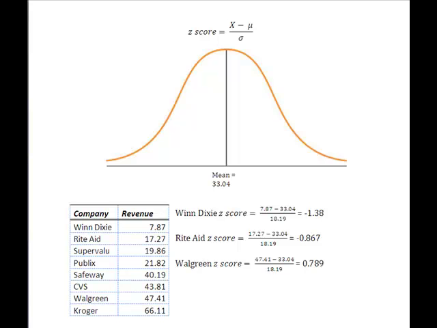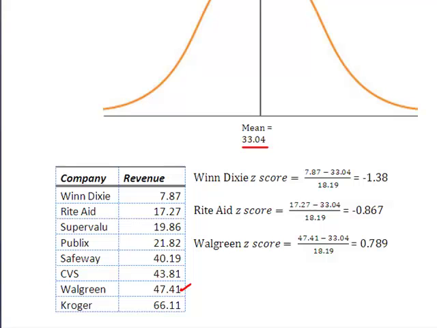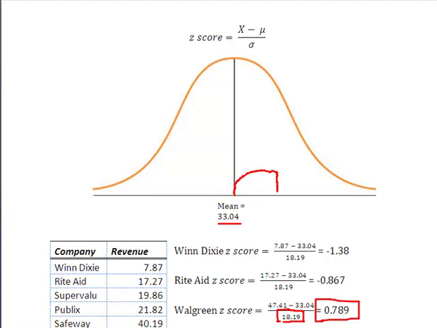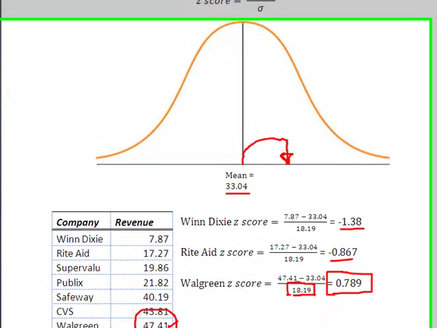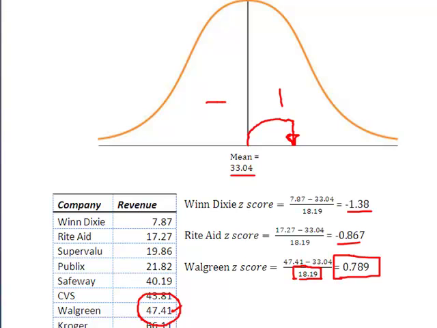Okay? So I have calculated Walgreens Z-score, 47.41 minus the mean, 33.04, now expressed in standard deviations. The Z-score of .789, or we could round it to .79, tells me that on this curve, this value of 47.41 will fall, because it's a positive Z-score, .789 standard deviations from the mean. All this Z-score tells you is, from the sign, it tells you whether you're on the left or the right side of the mean. The number tells you how many standard deviations you've moved. In the case of Walgreens, we've gone a positive .79 standard deviation. How do we know? Because, mathematically, it works.